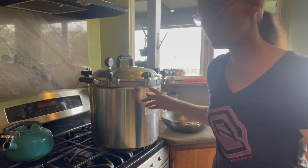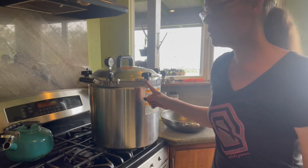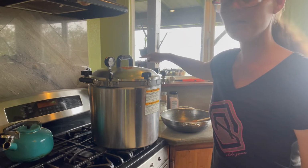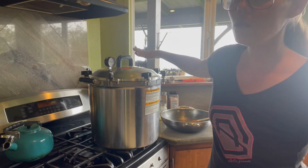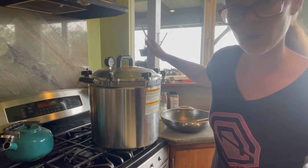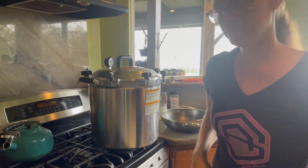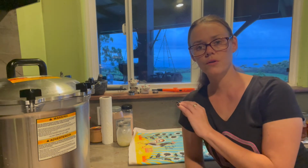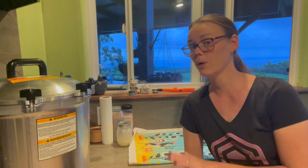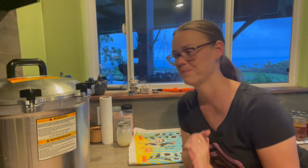Okay, so we're going to go ahead and let our pressure canner come up to a full steam out of the steam vent right here, and then we're going to let it steam for a full 10 minutes before we put our weight on, and I am at 15 pounds at my elevation. Okay guys, our pressure canner has been going for the full 75 minutes because we're doing pints. I'm going to go ahead and bust it open and see what we come up with.